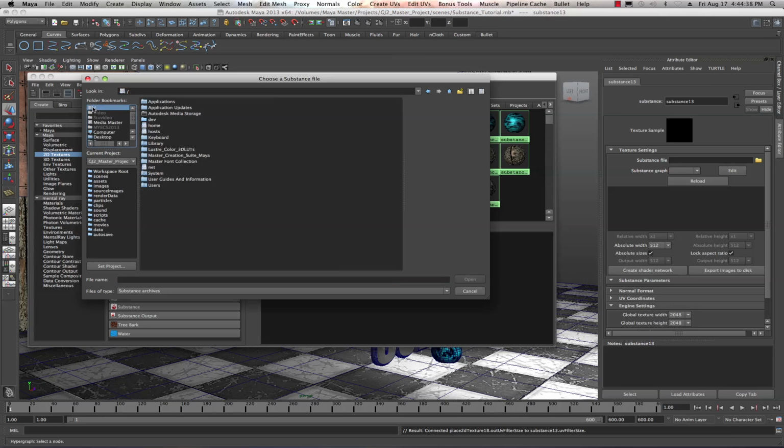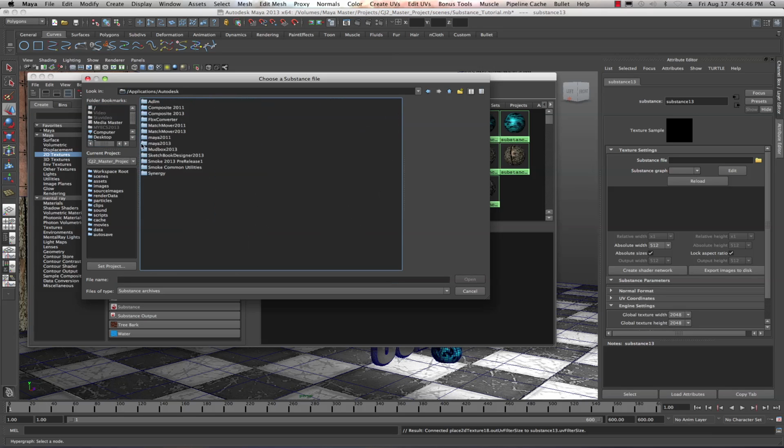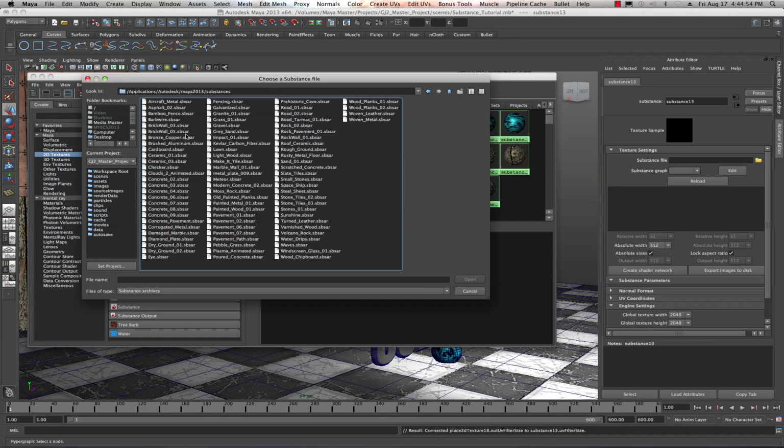In this case, it's in my main hard drive under Applications, under Autodesk, and in Maya 2013, I'm going to click there, and it's in this Substances folder. So I'm going to double-click that Substances folder. That opens up all of the included substances that Allegorithmic has provided.